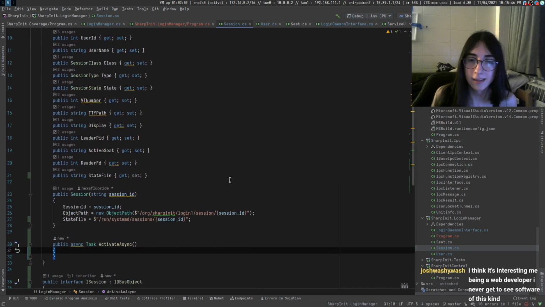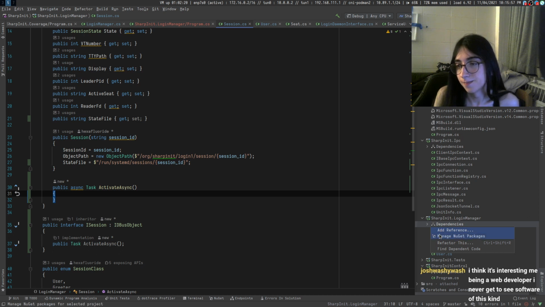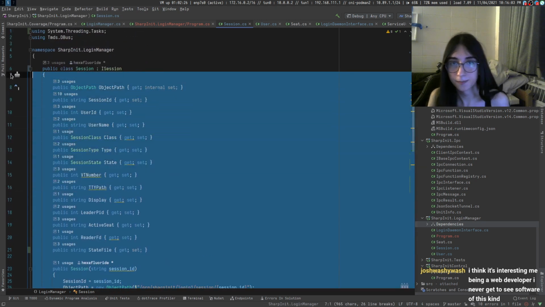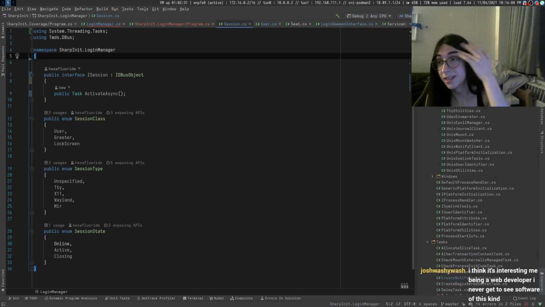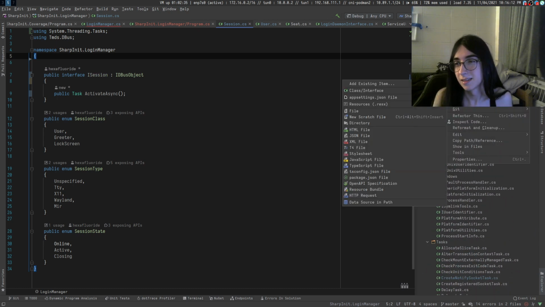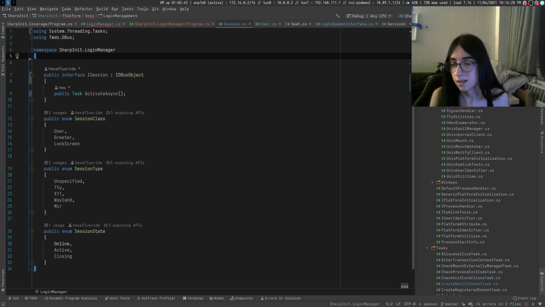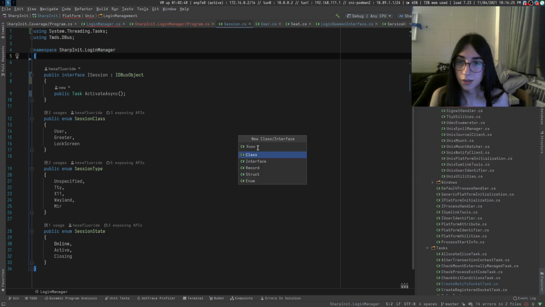So I'm conflicted. I mean, I don't want to pull nlog in. Nlog being the logging library that I use. But I just might. What I really should be doing is pull this out of here and implement it in sharpen it. And I should really create a directory here for login management. But I'm still not sure as to my long-term plans for how this is going to be structured.